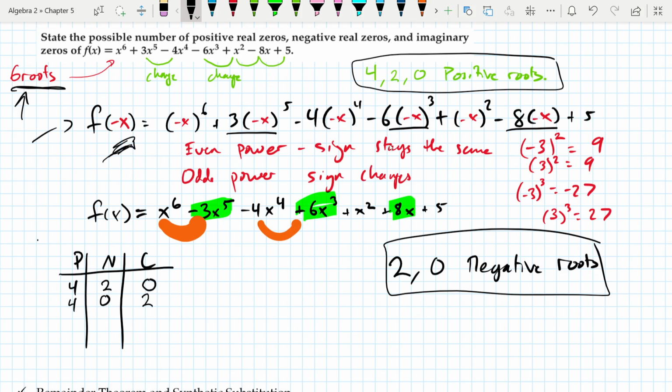Now I've gone through all the possibilities of the positive roots, so now I'm going to go, where for 4, I'm going to go to 2 positive roots, 2 negative roots. I only have 4 so far, so I need another 2 for the complex. Continue on, 2 positives, 0 negatives. That means 4 of the roots have to be in the complex. And we do the same thing here with 0 positives, 2 negatives, 4 have to be in the complex, 0 positives, 0 negatives, all 6 of them are in the complex.